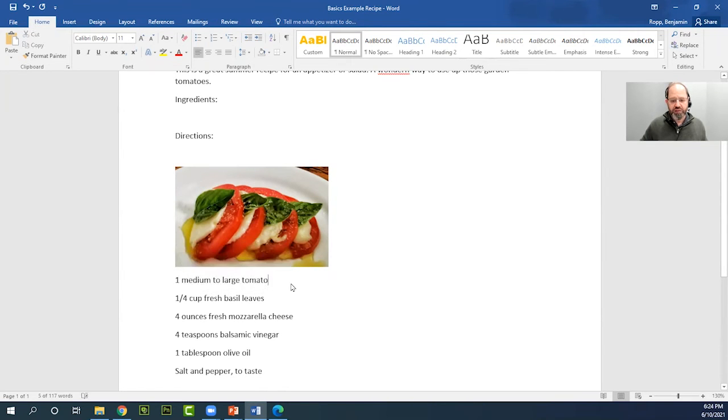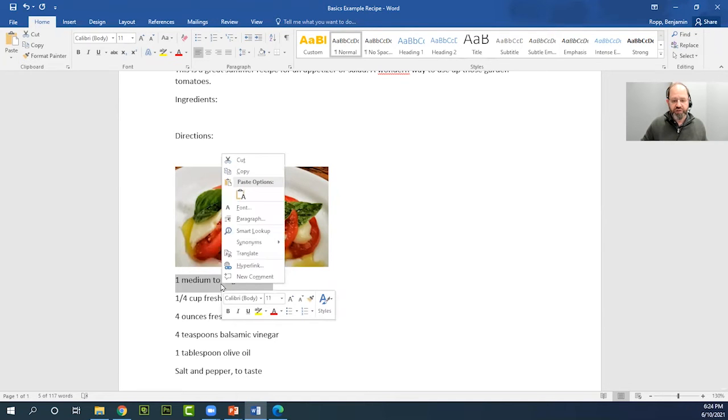First, I'm highlighting this text, clicking and dragging, and then I'm going to right click with the mouse over my highlight. I'm going to right click on the mouse and come up to the copy command and left click on that. When I say click, I always mean left click. If I want you to right click, I will say right click. If I just say click, always assume that it's a left click.